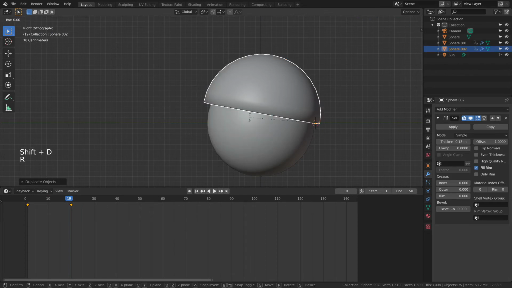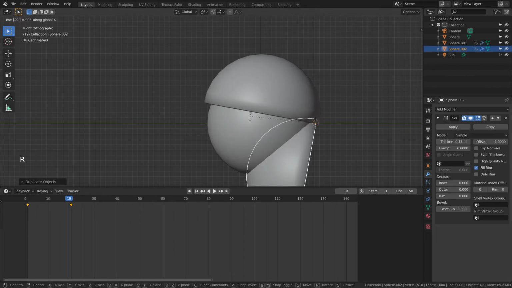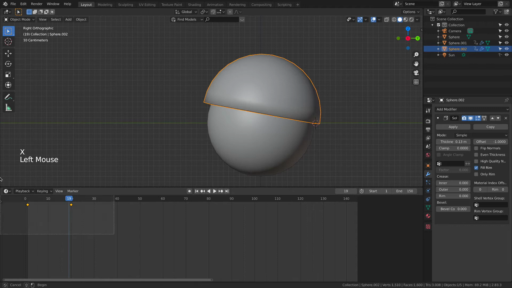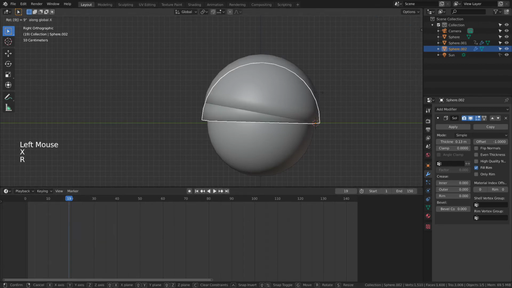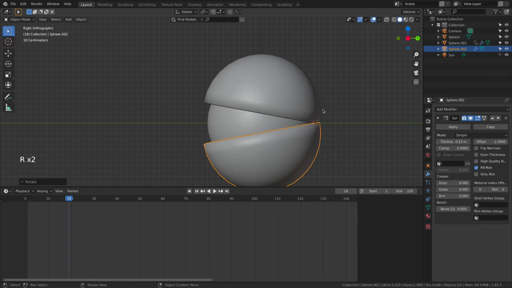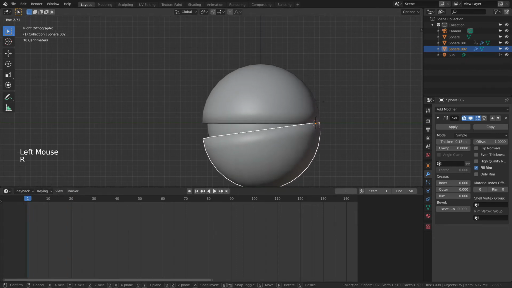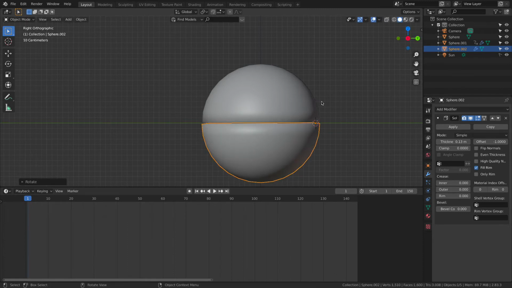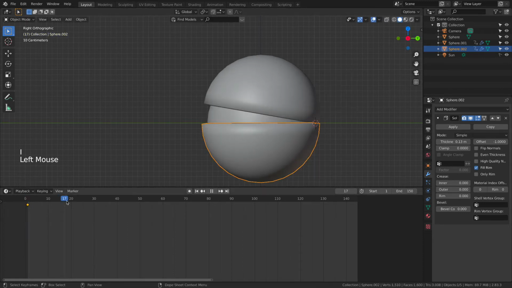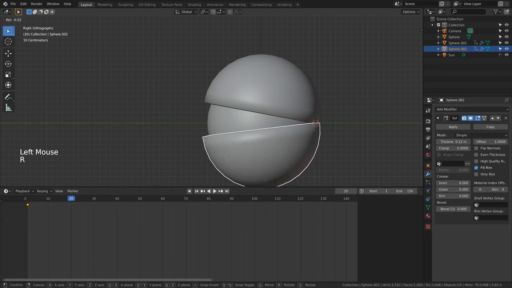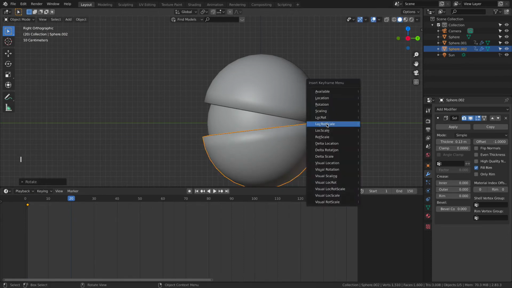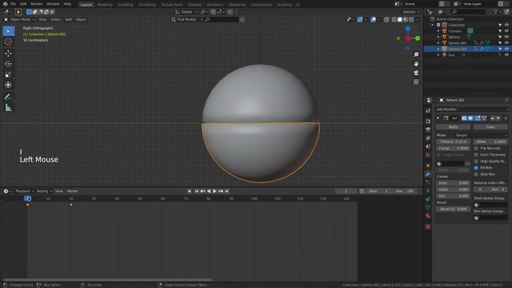So now we can duplicate this one, rotate it. Actually, we will need to delete keyframes for this one, and I will rotate this one by 180. So this is our first keyframe, and for this one we will need to insert location, rotation and scale. And let's say for this one here we can insert another location, rotation and scale.